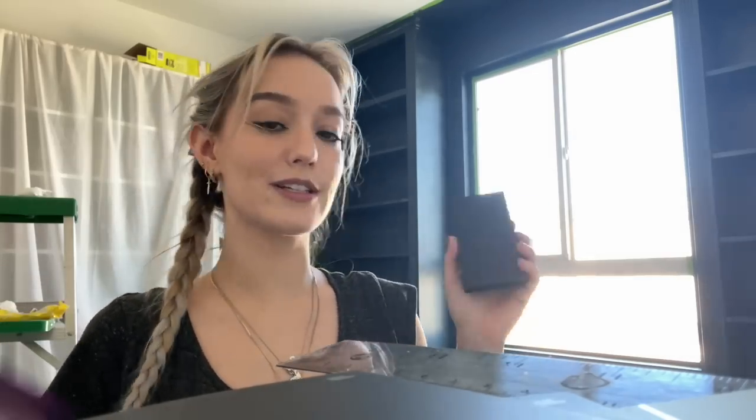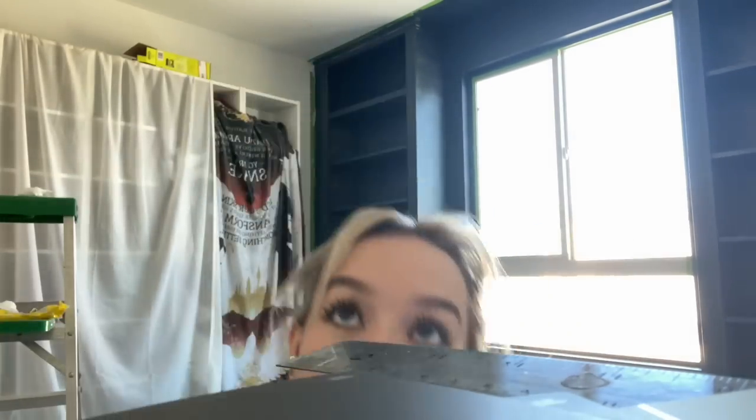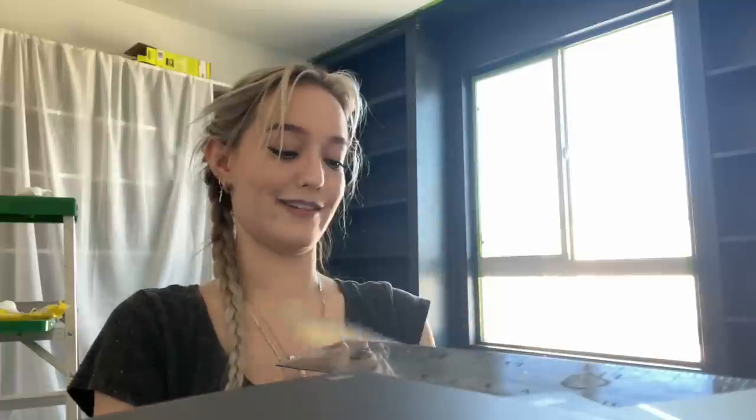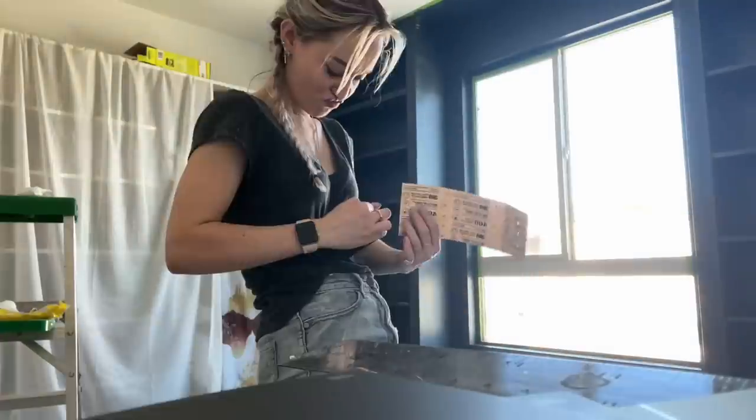Today's the day after the first coat. I'm actually gonna go over it just with some 400 grit sanding paper and a hand sander. I really just want to smooth it down a little bit before I go in with the second layer. Hand sanders.